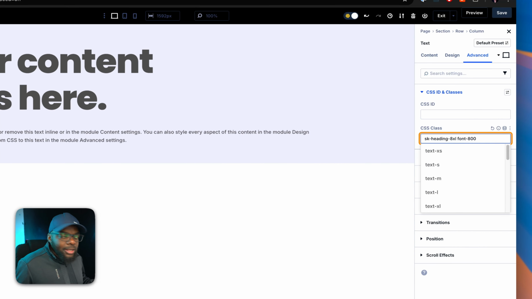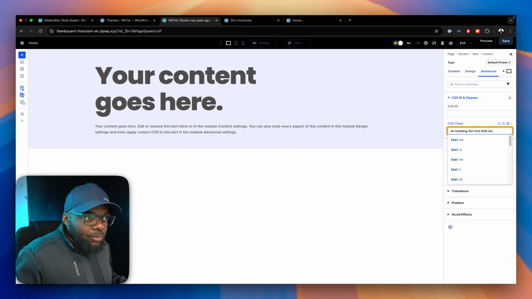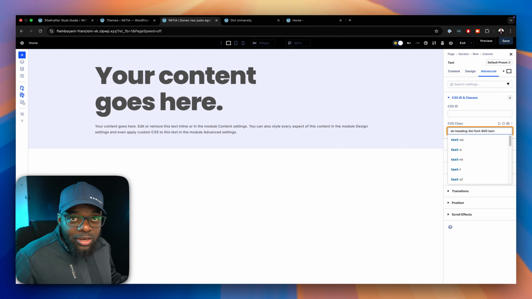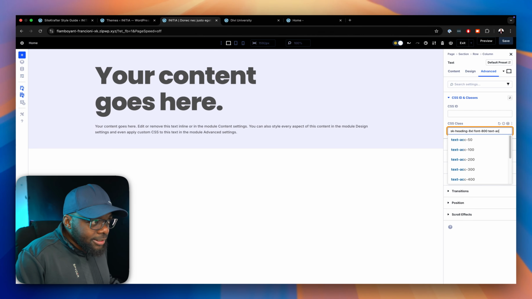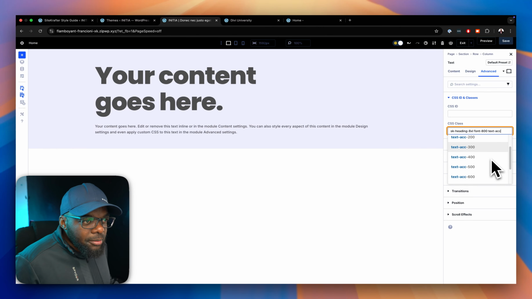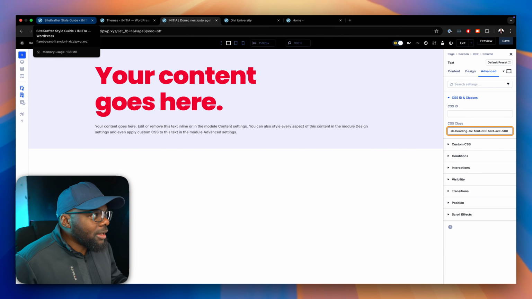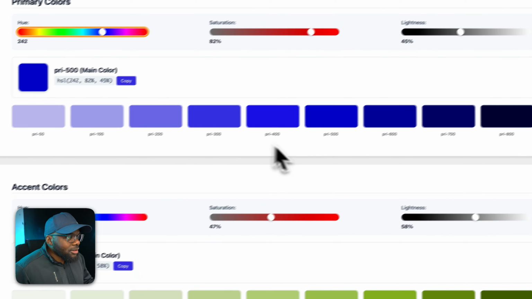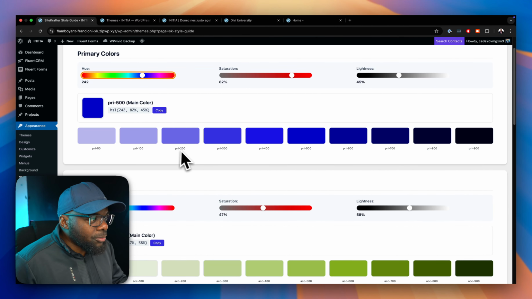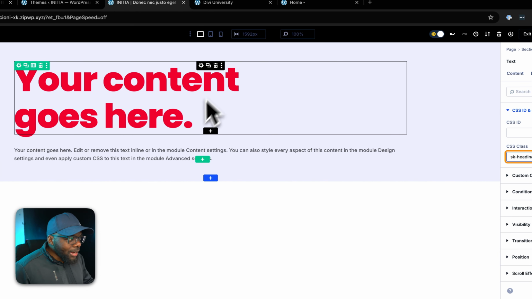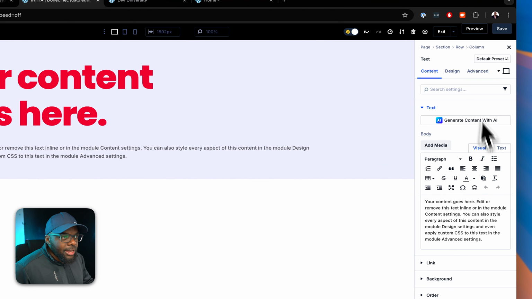Now let's say I want to continue on and add a color here. I'm going to say text. So how you remember this is if you want to apply the color to the text, it's going to be text, and then I'm going to say either primary or accent. So this time it's going to be accent. So I'm going to say text accent. So what color do we need to have here? Maybe 500. Okay, look at that. So these colors here are also following our shades over here. So when you say primary 100 or primary 200, primary 300, and so on, this is what is being referenced here.